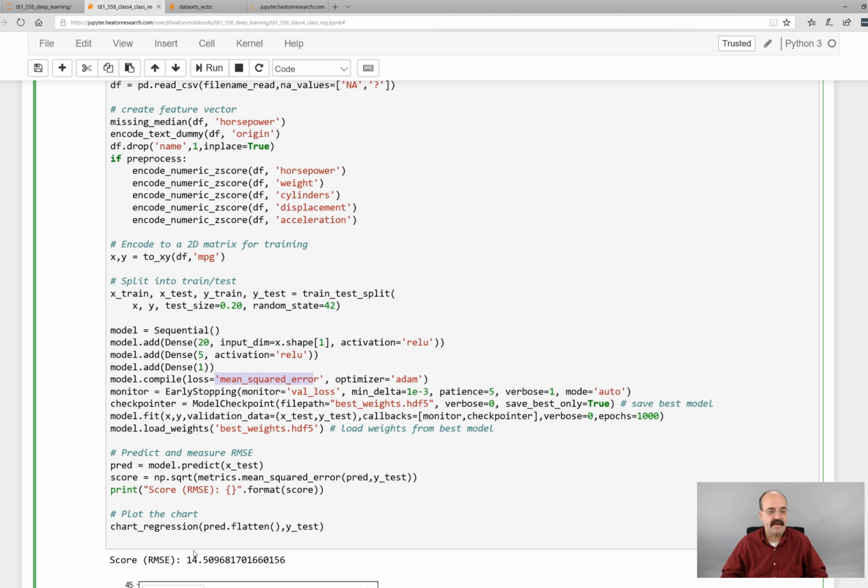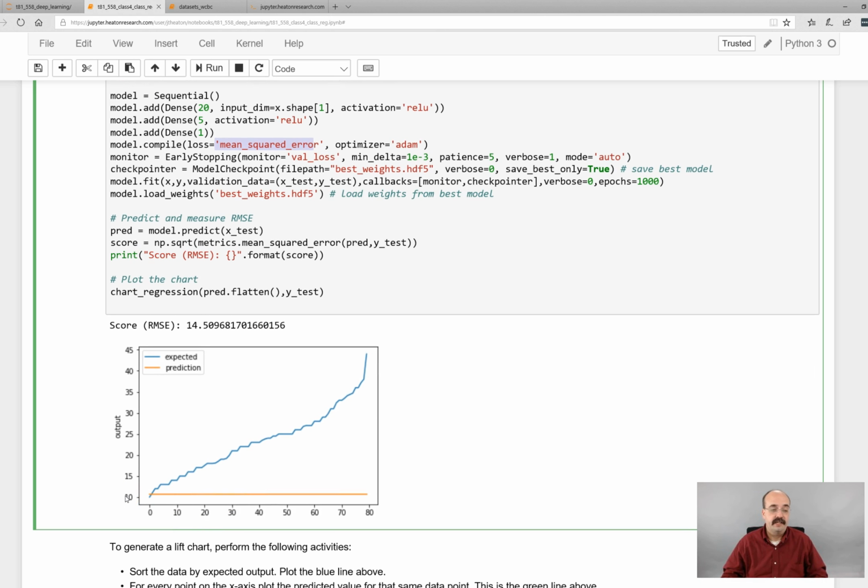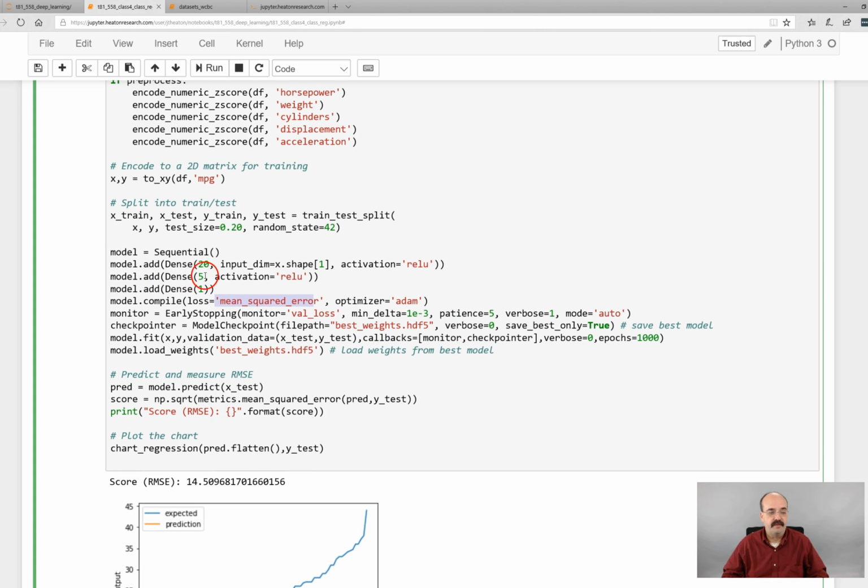Okay, now this is actually a pretty bad train. So you'll see this sometimes in your own neural networks. This basically means that the auto MPG neural network just reported the same value for every single one. If you're not really giving it enough neurons to actually train with, this can happen. Usually you just want to bump up the size of the neural network.